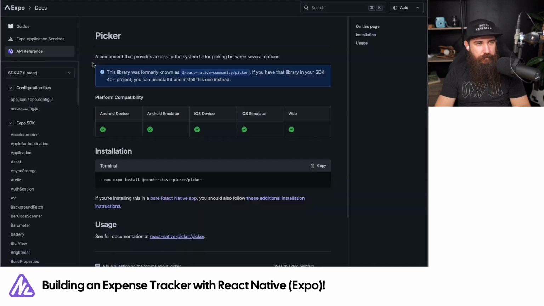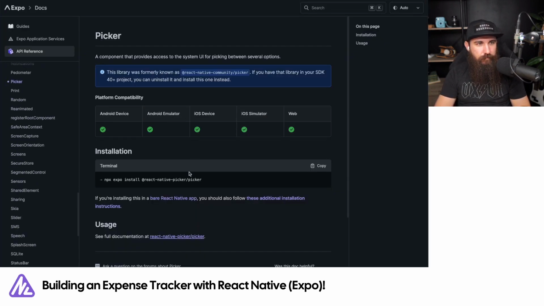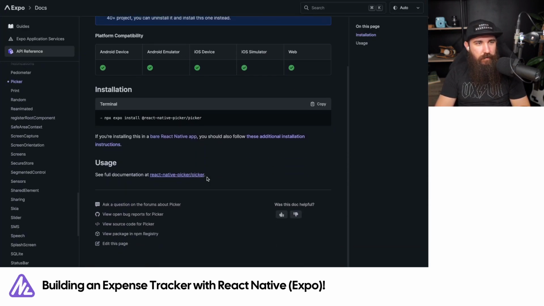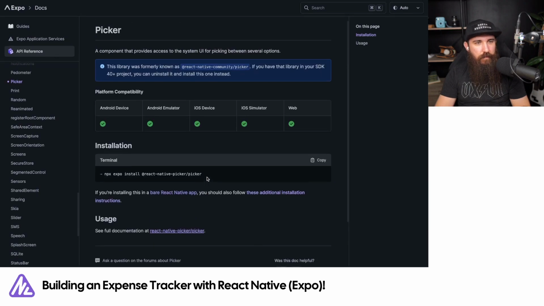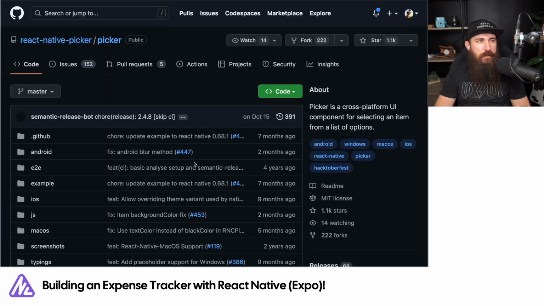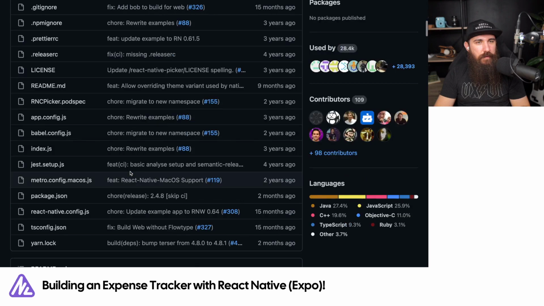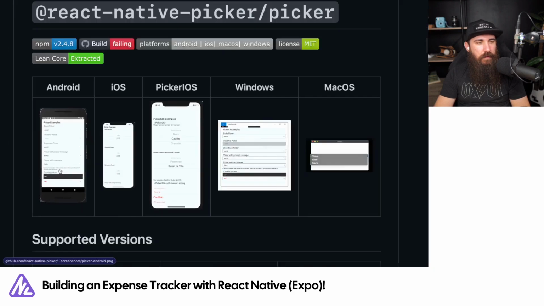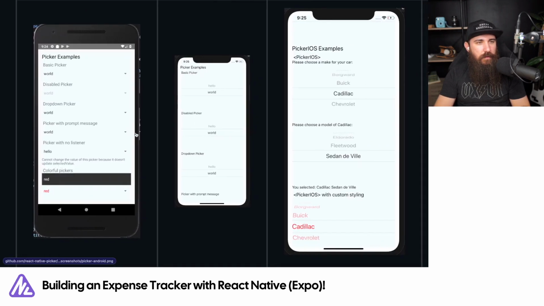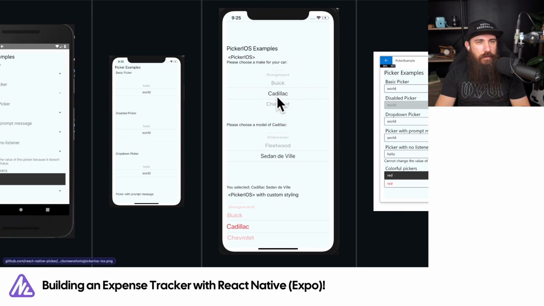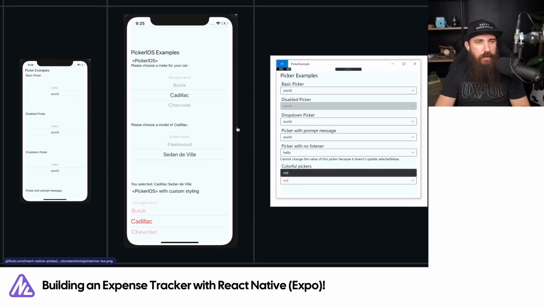React Native picker. Let's see how it works. This looks like a third-party library. It's a standard picker. That's all right.